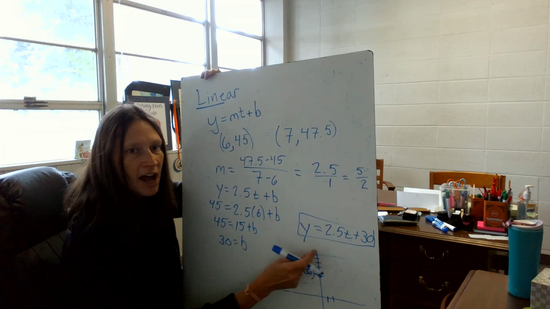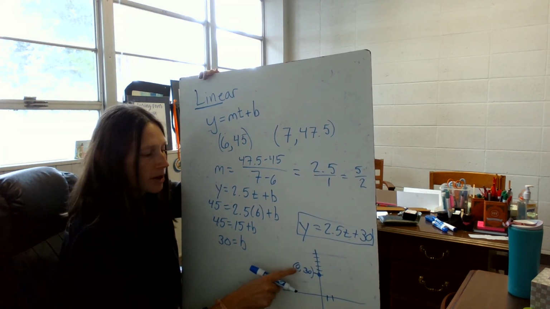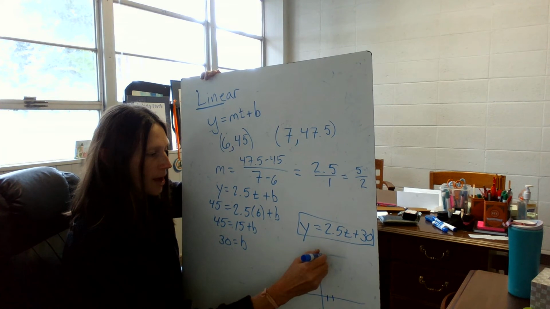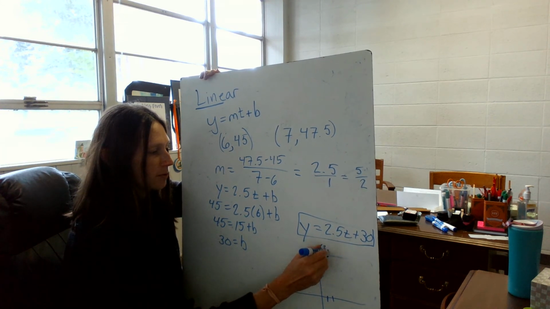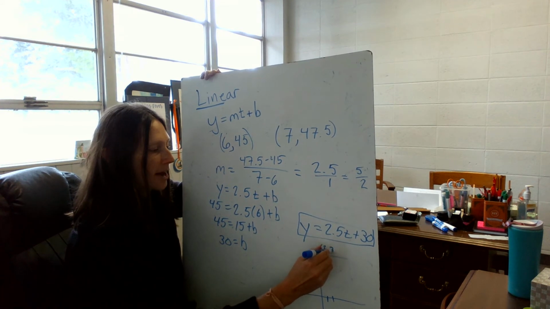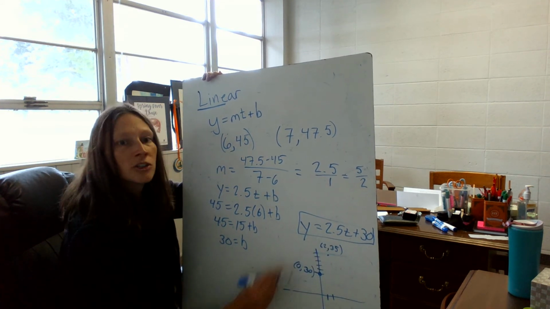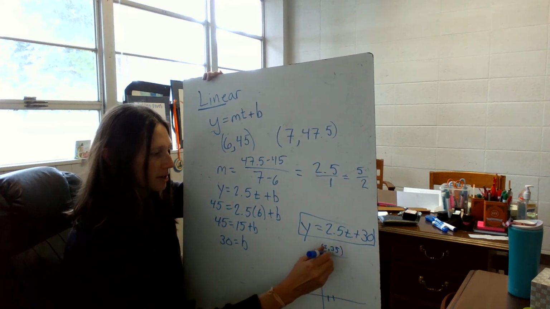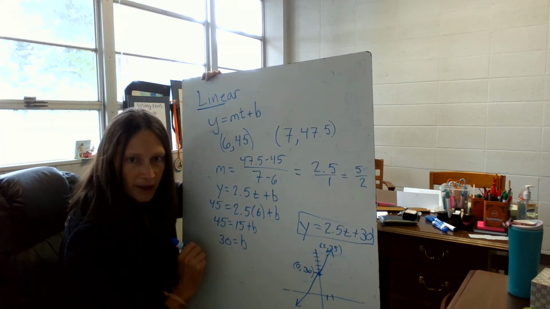So if I go up 5 over 2 from being here, the over 2 part means I am now at an input value of 2. And the rise 5 part means I'm now at an output value of 35. So with those two points, I could just connect the dots, and there is my sketch of my line.